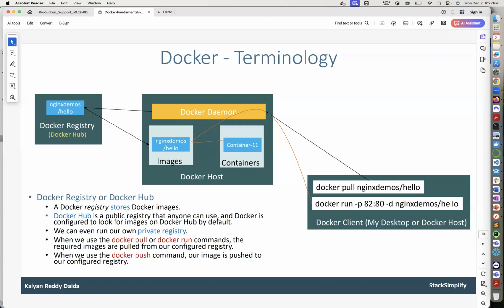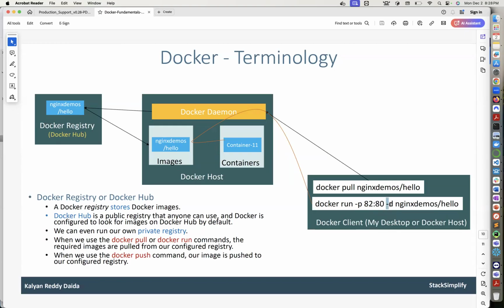We're running VS Code. So you do a Docker pull, it goes to the Docker daemon, which is on your laptop, because you installed Docker on your laptop. If you install Docker on the EC2 instance, then your Docker daemon will be on the EC2 instance. That makes sense. So now the Docker daemon goes to the Docker Hub registry and pulls the image to the Docker host, which is your laptop in this case, because that's where you installed Docker. And you do a Docker run, -p for port number. This is the internal port. This is the external port. So you're mapping an internal port to an external port.